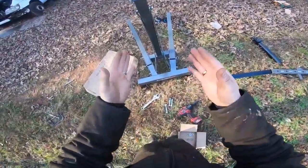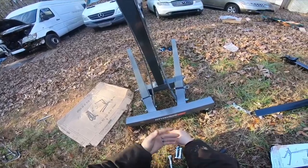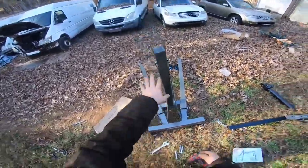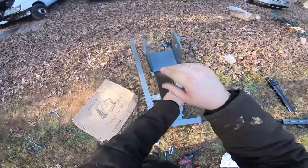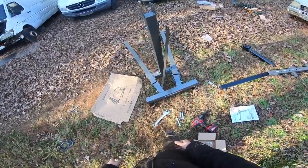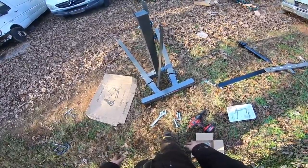Anyways guys, I wanted to show you what we're dealing with. Look, this metal plate is actually curved. It should be flat, so I don't know why it's this form, but it is. And it is installed the proper way, except this right here towards the top. I just did that to hold things. So I want to show you what I'm going to do to fix it. As you could see, that's what it wants to do. And if I install it any other way, believe me, it does the same thing. It's either facing the other way or this way. There is really no other way to go about it.